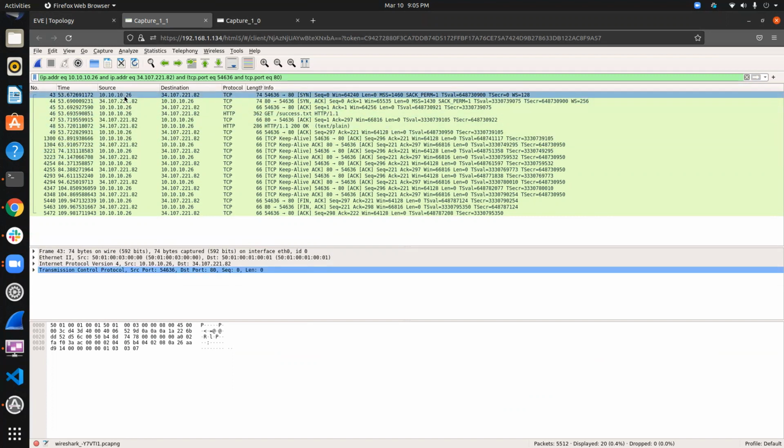And Patrick, remember what we just talked about. We have our source, 10.10.10.26. We have our destination, 34.107.221.82. As long as we know those two things, and we know what protocol is trying to traverse through our source and our destination, here's how we can use Wireshark to combine all those together and follow a conversation and see, hey, cool, here's why endpoints aren't able to flow throughout our network. Okay? Make sense, guys?